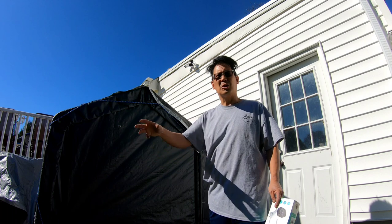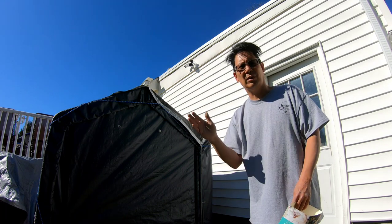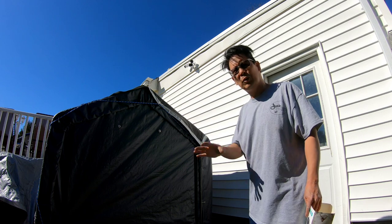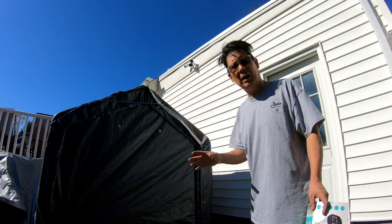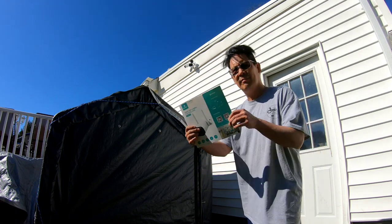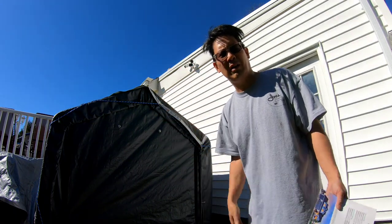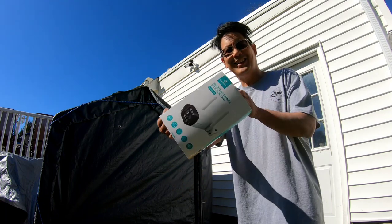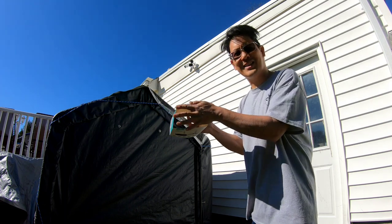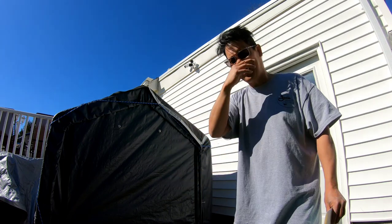It took me a while, but I got the old camera off and the new one on. My shed was so close to the wall that the ladder was practically vertical and I had to balance to get up there — there was no choice. After getting it mounted, I had to re-pair it when connecting the wires to the power source. Rescanning was tricky because it was so bright outside that the camera couldn't recognize the QR code on my phone screen. I had to put the sleeve over the camera and hold the phone inside it so it could read the QR code and pair with my Wi-Fi again.